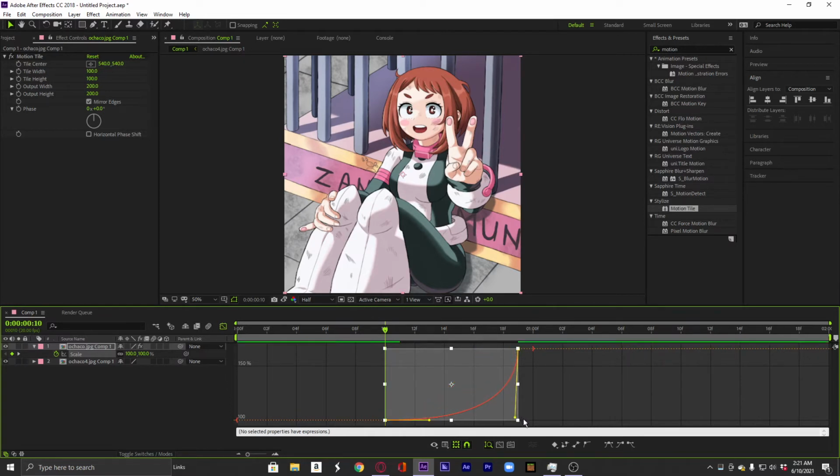And on this graph, normally you just want this and this, your two adjusters, to make an L. It can be backwards, forward, whatever you want it to be. But I like to have it in an L going in a U-ish shape. And I typically like to do my graph like this. It'll go like down here if I really wanted to move fast. But usually I'll just leave it right here.